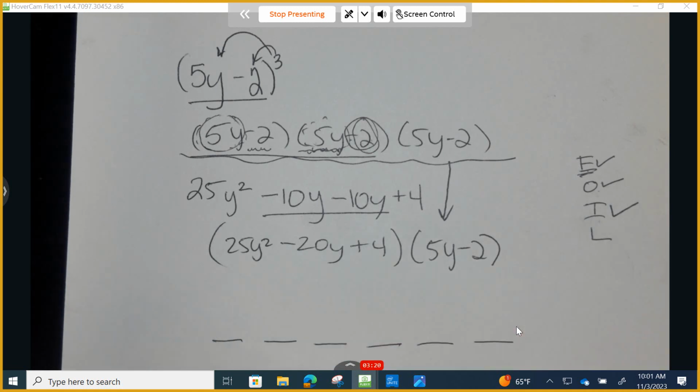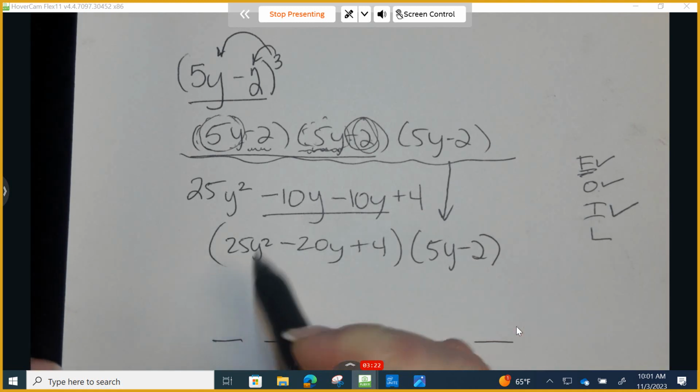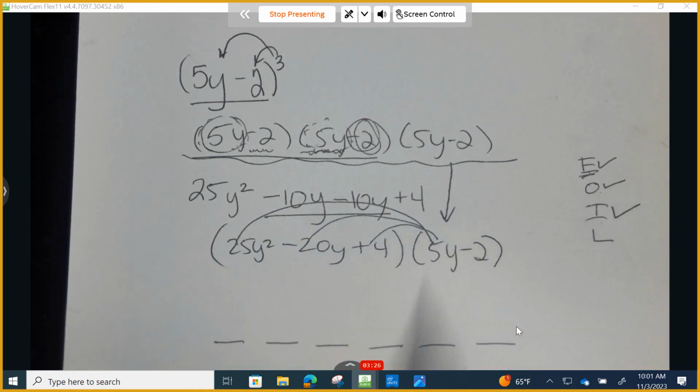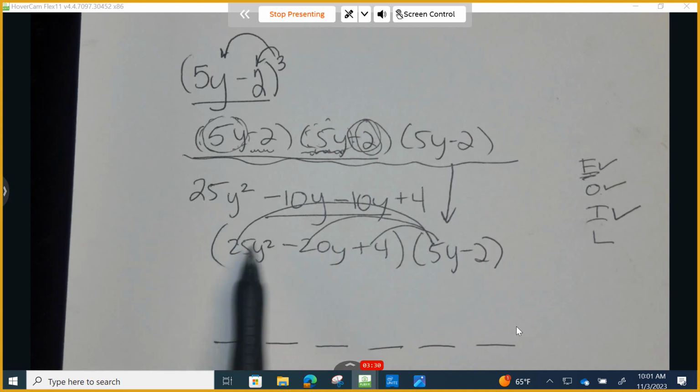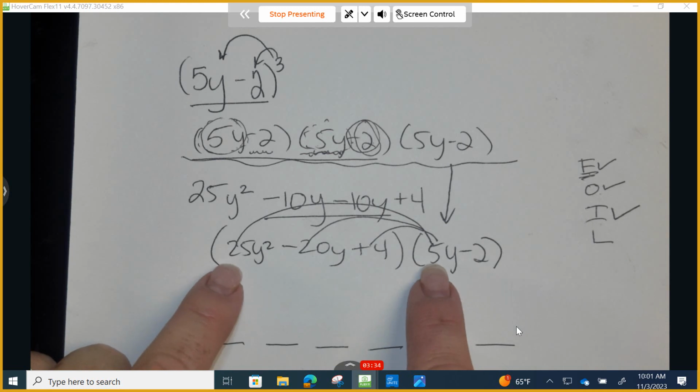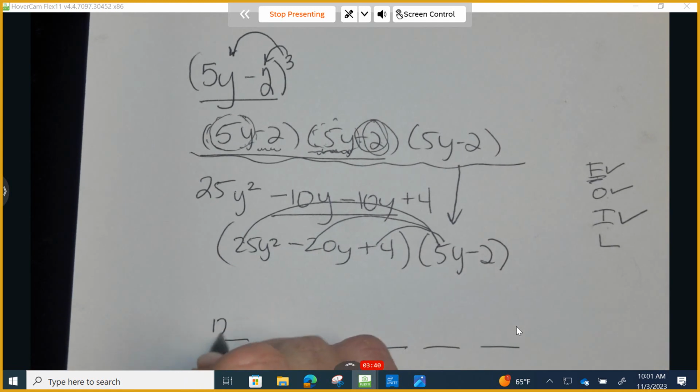So I'm going to start by making 3 rainbows. Just watch first. I'm going to take a rainbow here, and here, and here. Basically, I'm taking 5y, and I'm going to distribute it by multiplying to each one of these. Let's do the first one together. I'm multiplying. What is 25 times 5? You have a calculator if you cannot do that in your head. What's 25 times 5? So I write down 125.